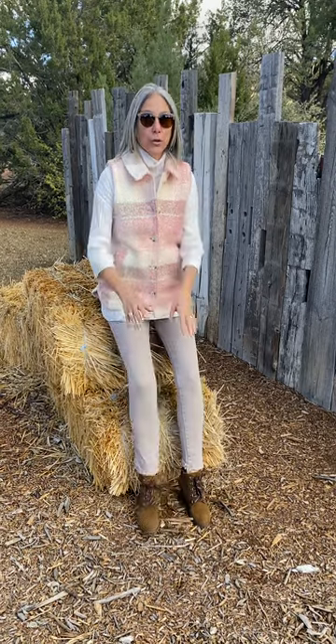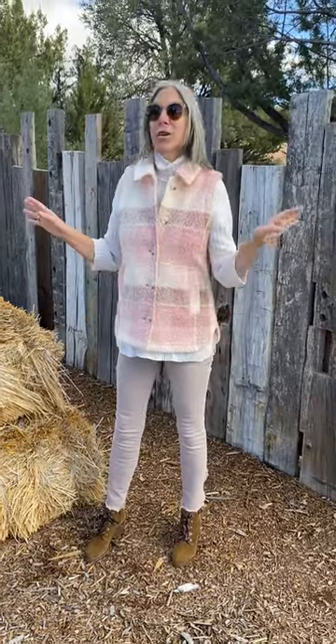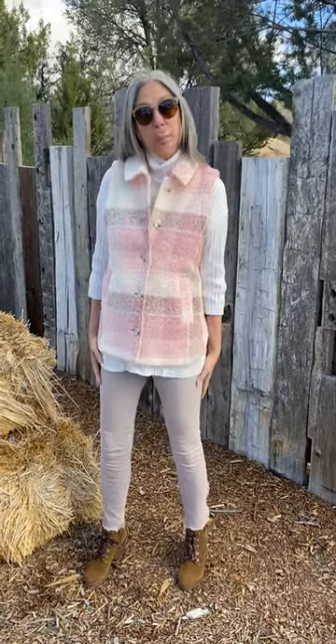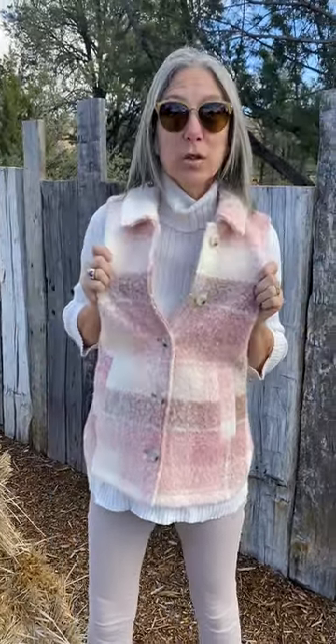What I wanted to go over with you is that some of the vests that are popular for fall now are not your typical puffer vests, which are great for function and practicality, but decorative stylish vests like this knit boucle from the Charlie B collection. It's toasty, warm, and cozy. It's plaid, and for me plaid just says fall. This plaid is a pink coloration — they also have a brown — but the pink makes it more versatile because you can take it from fall through winter and even into crisp days in spring.